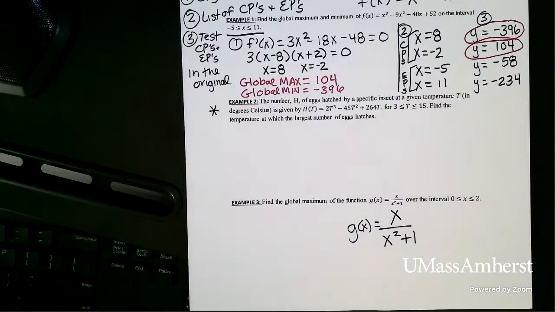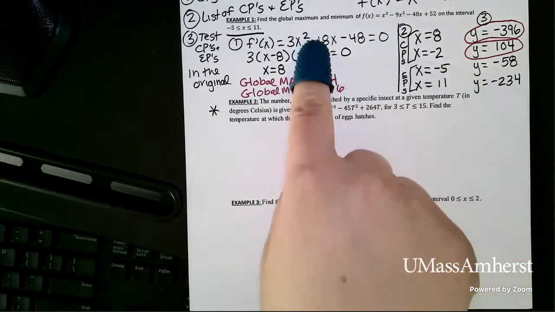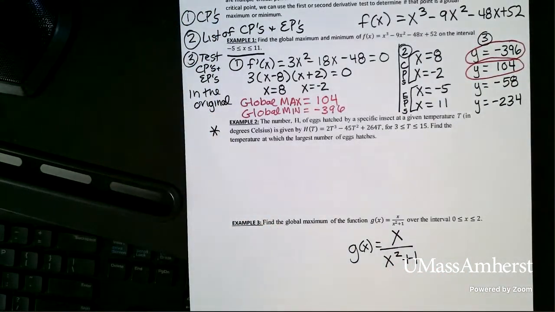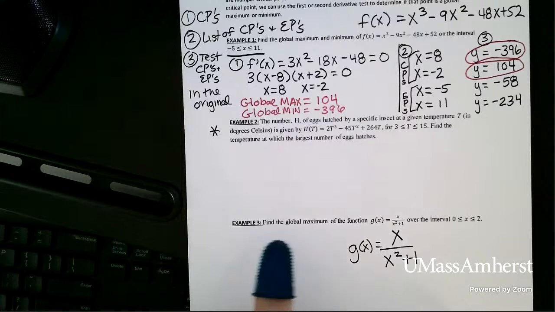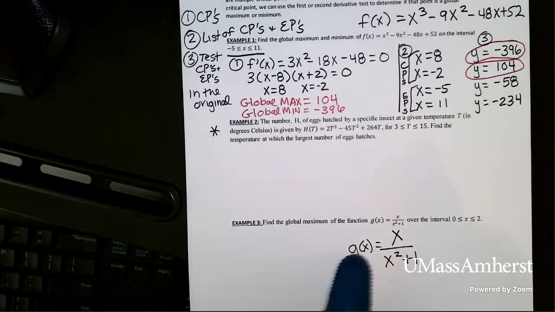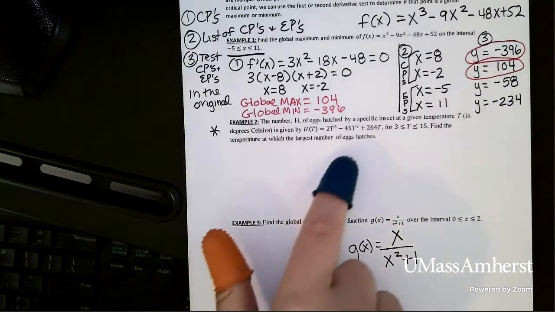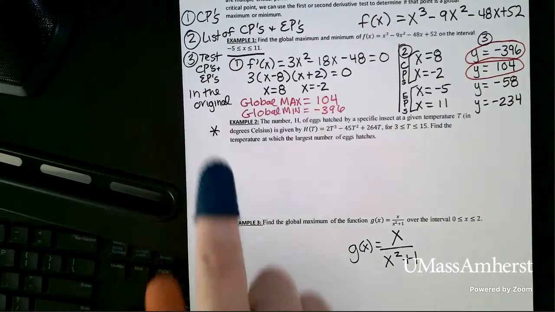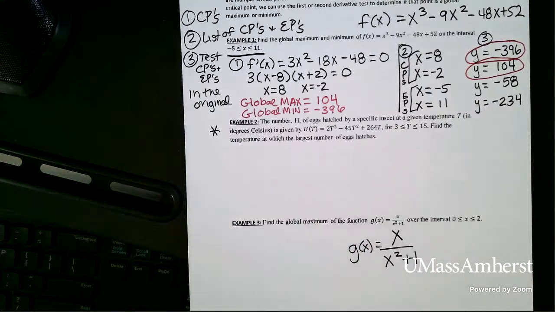Okay, so I'm going to give you about 5 minutes to try these 2. We're going to be applying the same processes up here. I'll move it down a little to have our 3 steps, and see if you can answer the questions for each of these. Notice that for example 3, we're just looking for the global maximum, just one of them. And here, the question is find the temperature at which the largest number of eggs hatches. So while we're finding a global max, we're actually looking for the T value that goes with it. Okay, so take about 5 minutes, try out these 2 problems. You don't have to do them in this order. You can do either one first, and then we'll go through them together.